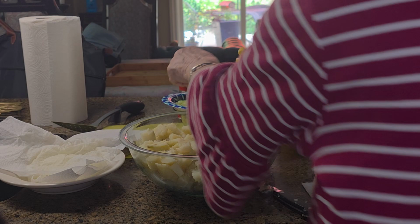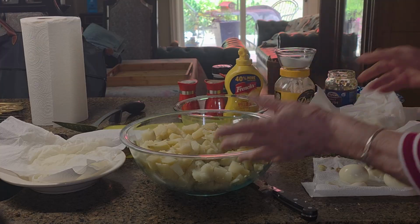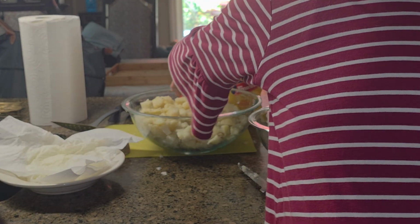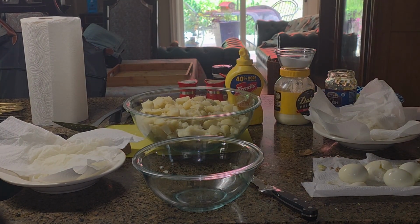Well, I've got my potatoes peeled and cut up, and now I'm going to make my dressing. Don't ever put your mayonnaise and mustard and everything straight into the potatoes. Go ahead and make a dressing and get all your flavors mixed up, and then you're going to add it to your potatoes.